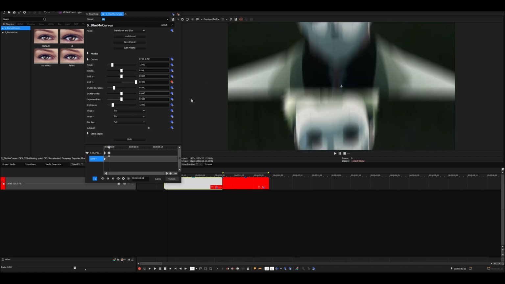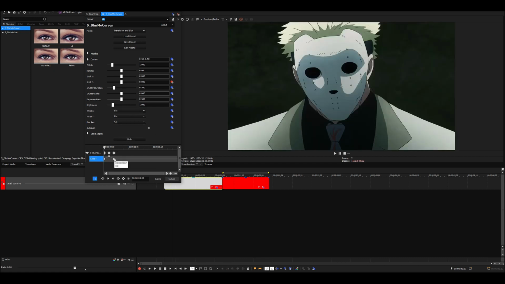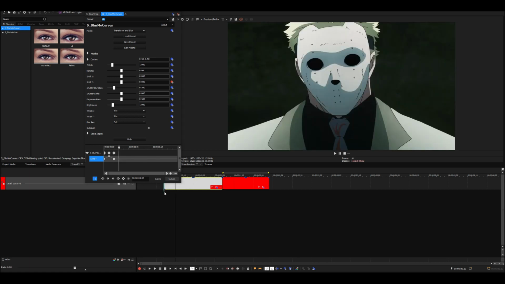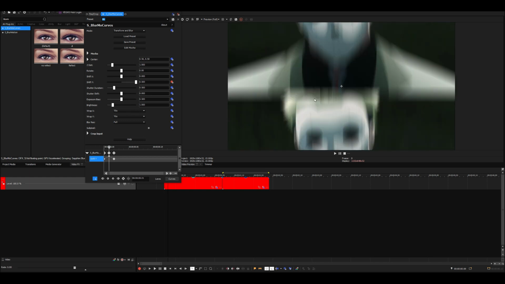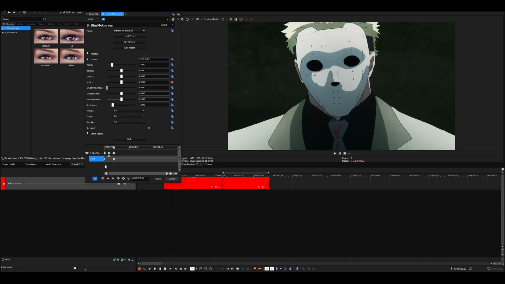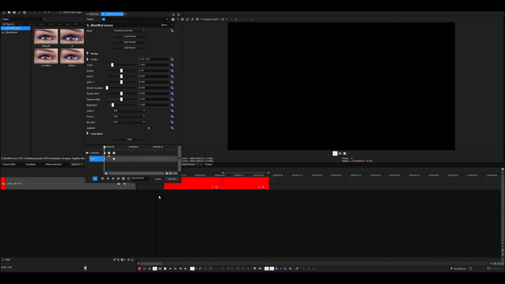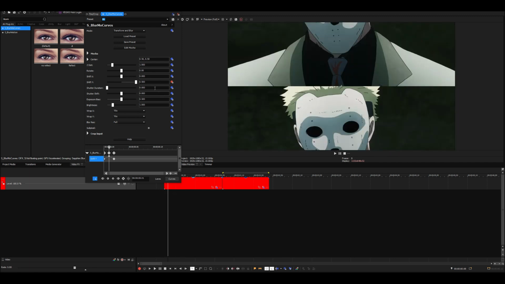And just put it to 0.5 and then 0, like that. I think the shutter duration works pretty well on this. If we remove it, then we don't get any type of blur, which can be good in some instances. Let's try with something lower.